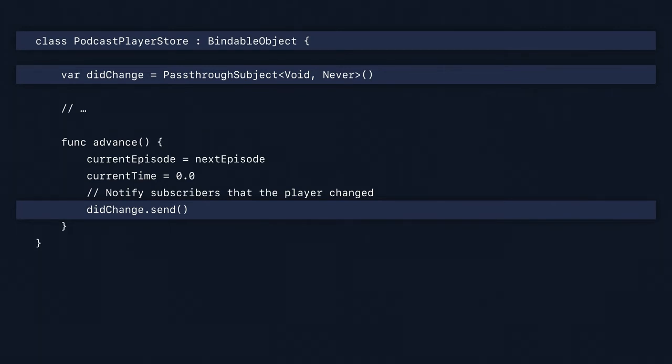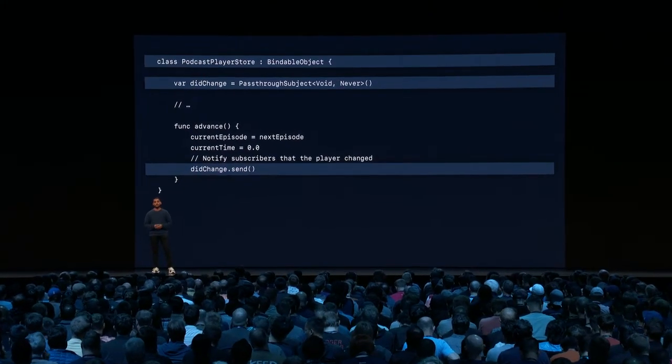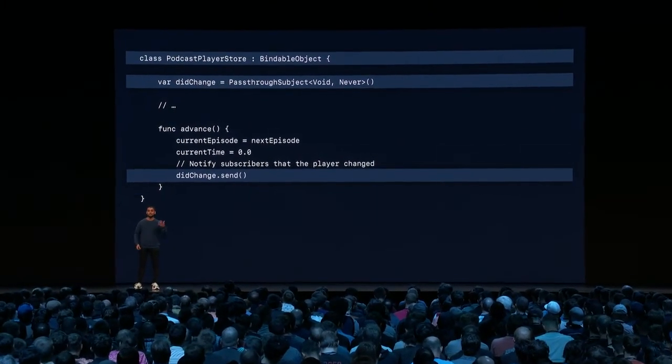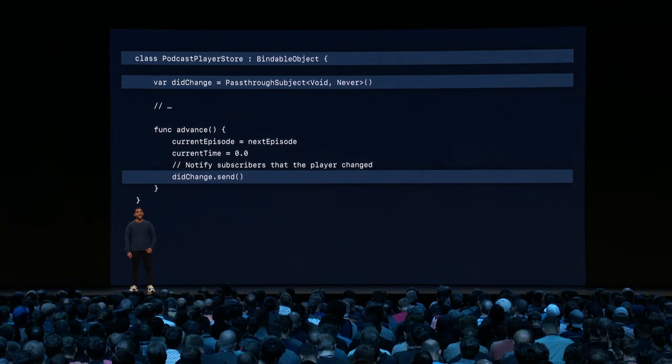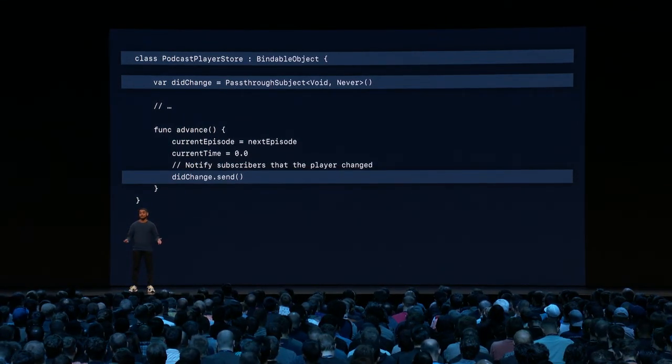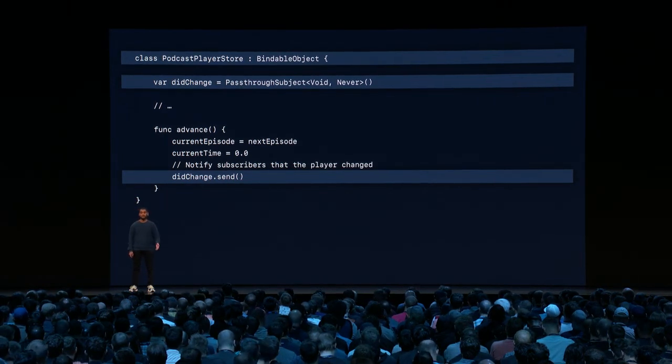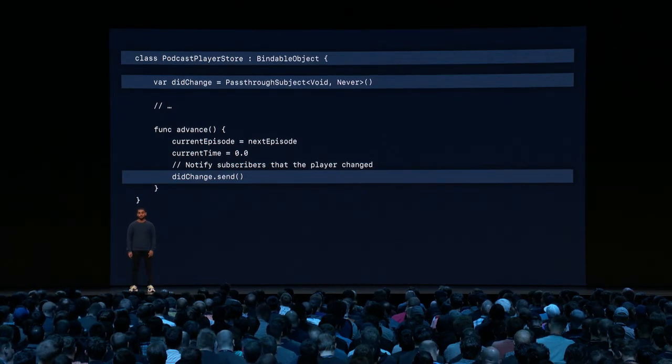So now we've built our model and its conformance to the BindableObject protocol. Next, I want to show you how to use that model in the view hierarchy. Remember the two principles from earlier. Every piece of data has a source of truth, and when you access that data, you create a dependency on it. So we've created our source of truth, but we don't have a dependency yet. Fortunately, it's really easy to create dependencies on your bindable objects.